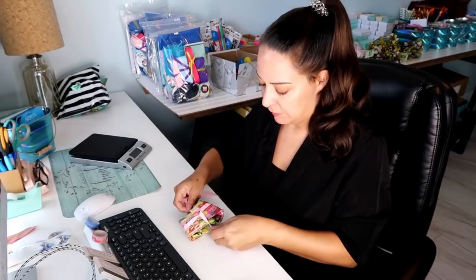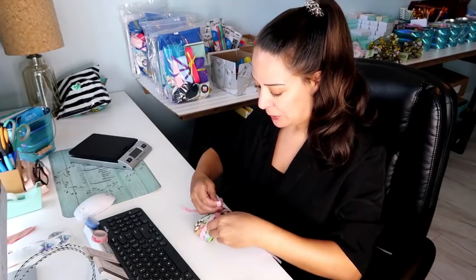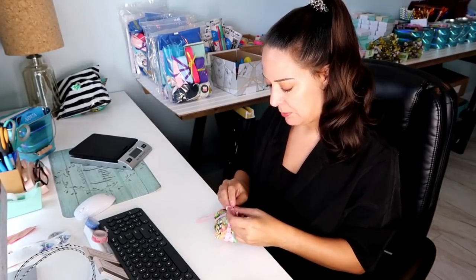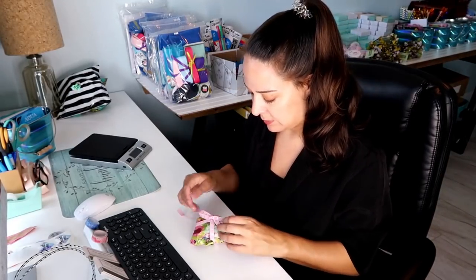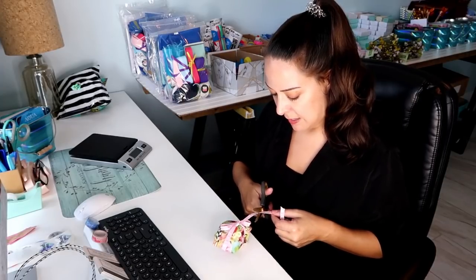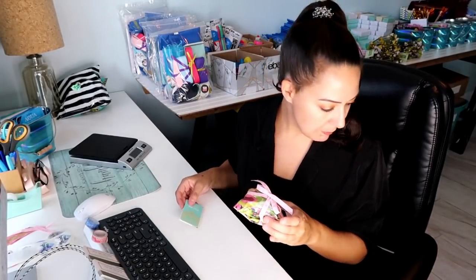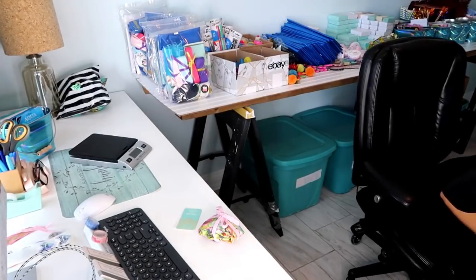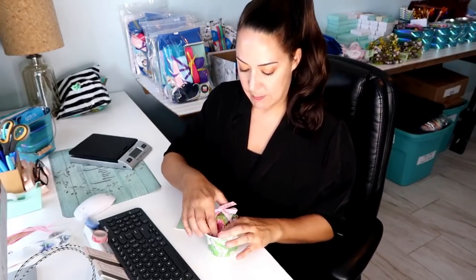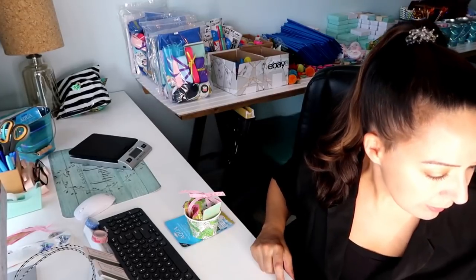My husband, since coming home from the hospital a few weeks ago with a pancreatitis or pancreatic infection of some kind, we've been having porch parties, we call it. So we just go sit outside for a little bit. One of our neighbors is moving and gave us a table and chairs that we painted aqua, of course. And we've been sitting out there just even a few minutes every day, and he eats something, and we just kind of go over how he's feeling and how I'm feeling and decide what we're going to do for the day. We've been taking it a little bit easier with eBay and YouTube just because he's not fully back, and I want to spend a little bit more time with him, of course.